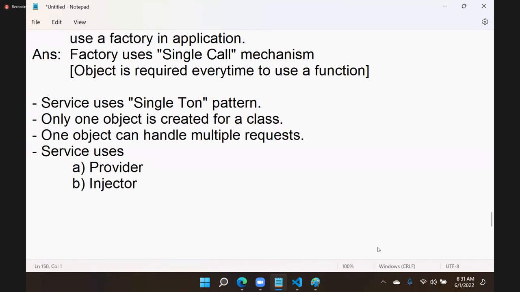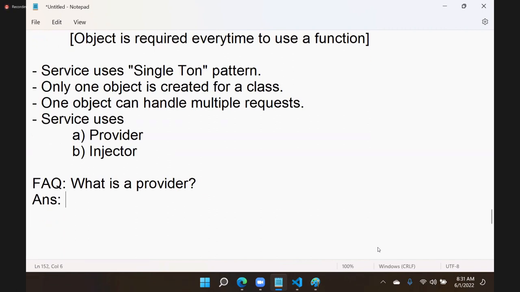So in interviews, as I told you, the questions will be around these concepts only. Sometimes they may ask, what is a provider? What is the role of a provider? These kinds of questions are very hard for a fresher level. These are all experience questions. You can't ask these types of complicated questions to a fresher. That is very complicated, and not reasonable also, actually.